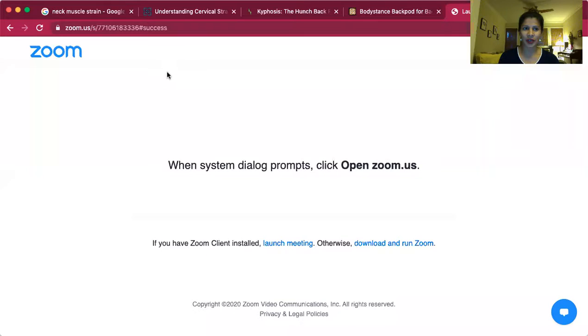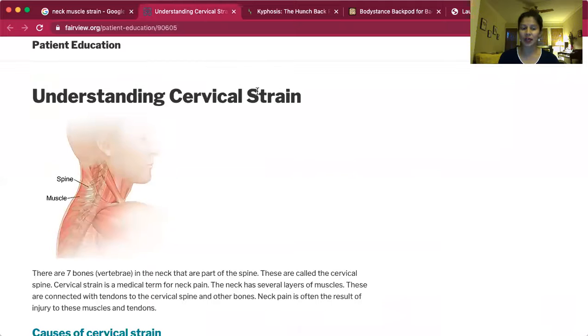One of the things I want to talk about today in the neck is just the basic anatomy of the neck, just to give you an understanding of what's going on. To understand neck pain, you need to know where the muscles are. The neck is made up of 7 bones and discs. These are stacked one on top of the other. These then go on to become the thoracic spine and the lumbar spine. So you end up having 31 movable spine bodies with discs in between.